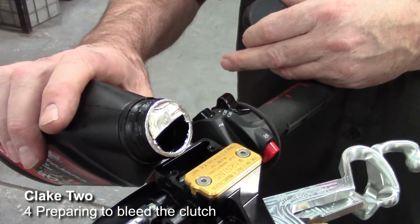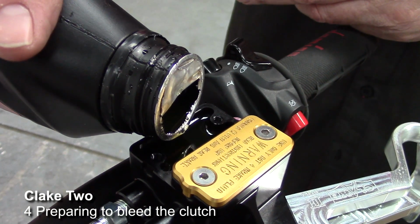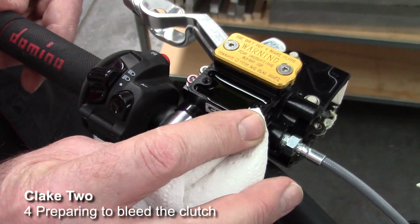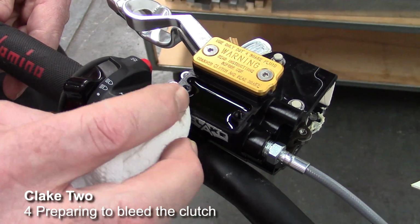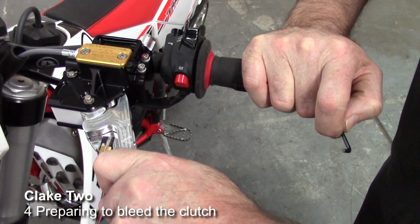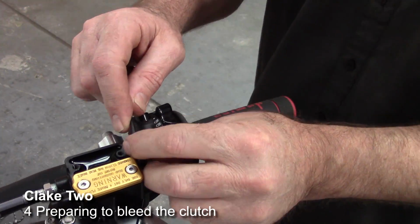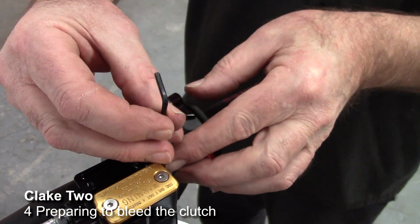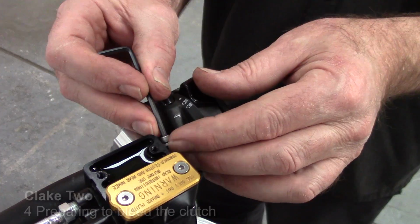Now we're filling up the clutch reservoir, and in this case it's with brake fluid, and we fill it to approximately 3/4 level. As we go along, I like to wipe up any spills, particularly as it's brake fluid, just to make sure that we don't get any spilt on the bike. Now we fold the levers away from the handlebars, and you'll feel a distinct click when that happens. Then we loosen the clutch bleed screw. This is a 3mm Allen head. Just be careful not to drop the aluminium sealing washer that's underneath the cap head screw.